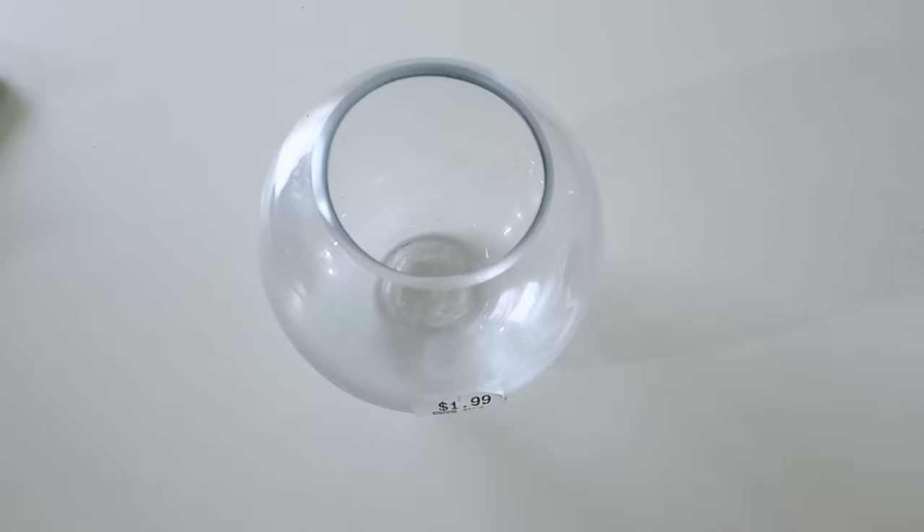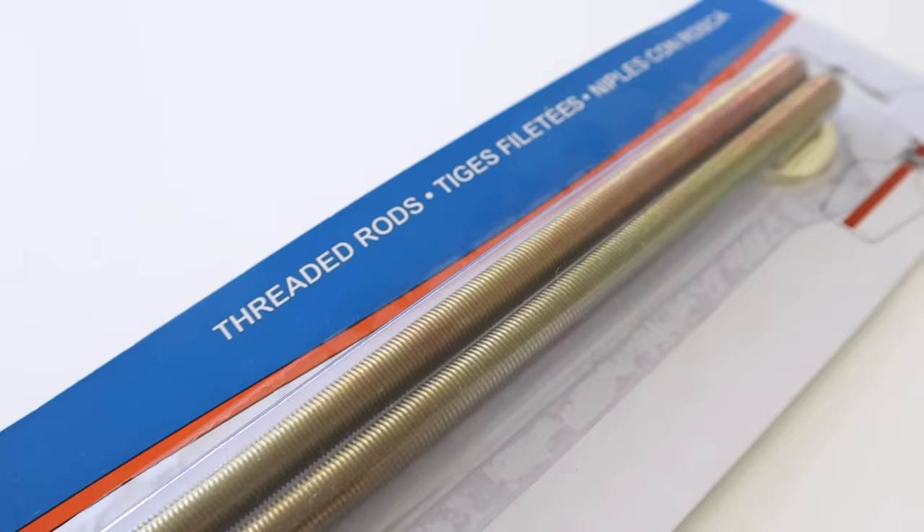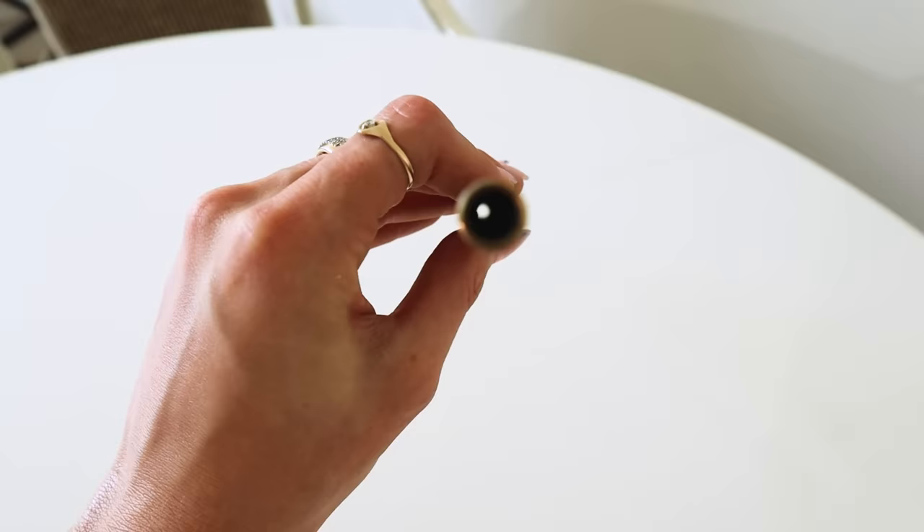For the middle portion of the light — where the flower pot style comes in — I found this globe glass vase at the thrift store for $1.99. You can always find them on Amazon if you can't find one secondhand. On my way home from IKEA I also stopped by the hardware store to get lamp components: threaded rods, a wire, and a fixture, so both lights will be fully functioning.